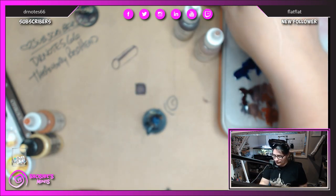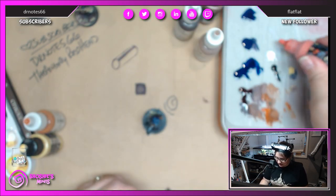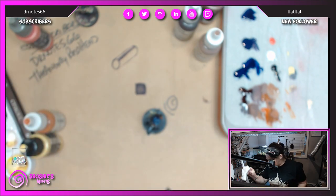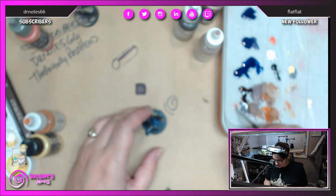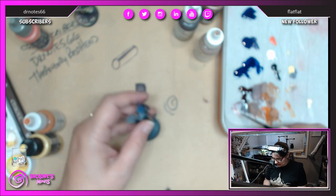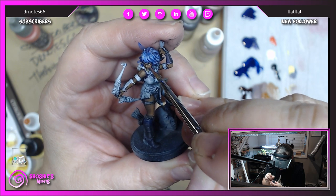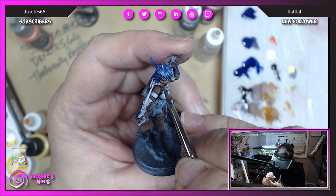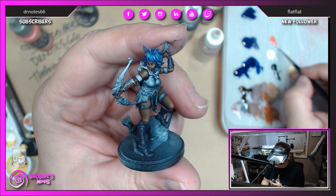I want to do something to her lips. Let's try this. This is Orcish Dermis. I'm going to give her just a little blush on her cheeks, just a smidge. I'm going to mix it with my burgundy that I've got. Did I lose my brush? Here it is. I don't know if this is going to work or not, but we'll try it. Yeah, that kind of went south. All right. Let's try this. Give her a little bit of blush. Oh yeah, that's actually really cute. Cute, cute, cute. And then I'll put it on this side. Good. And then a little bit on her lips.